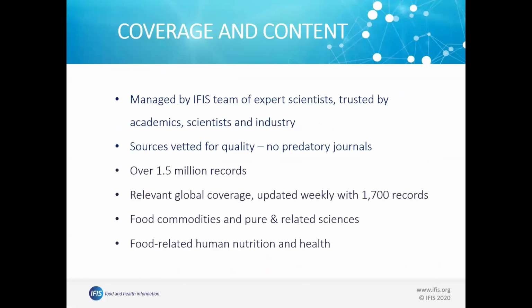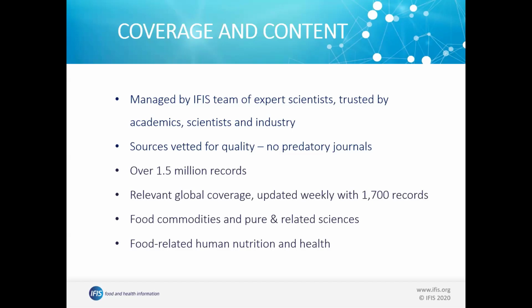So how do we get all this content into our database? Well, it's done not just randomly, but actually it's managed by a team of expert scientists. So they're food scientists. And so that's what makes our content so very trusted by academics and scientists around the world, as well as industry. So what we do is we vet our sources for quality. We make sure there's no predatory journal content indexed in the database, which unfortunately isn't true of all databases anymore because predatory content is so pernicious.